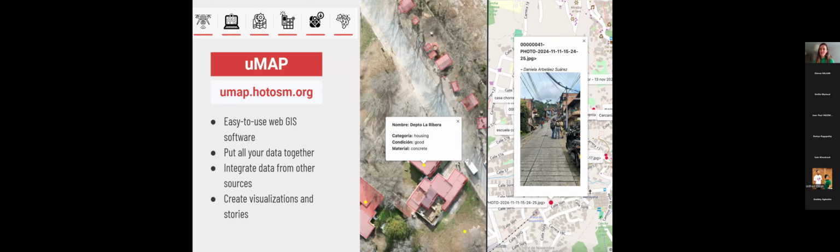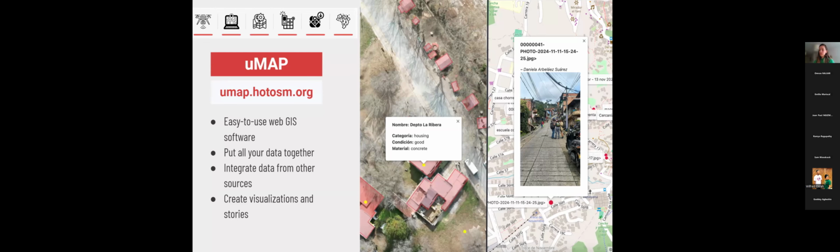You can also upload geometries like the area affected by a disaster or an area at risk. Even during the disaster, you can mark on the map, for example, houses that were evacuated or have to be evacuated, or any other kind of data that you want.